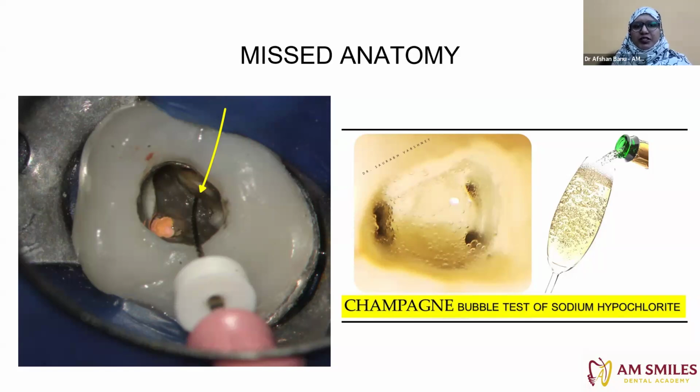So if you know that a missed canal is the problem, you can always take a CBCT, or you can try to find the missed canal where it will be, and you can recover it. So this will be another reason why the patient has post-obturation pain.